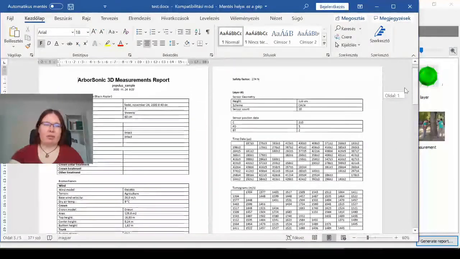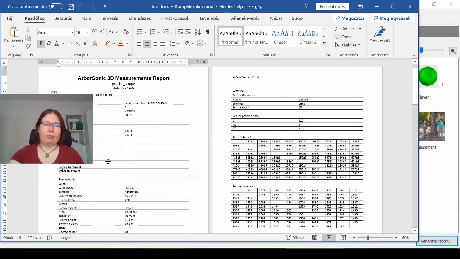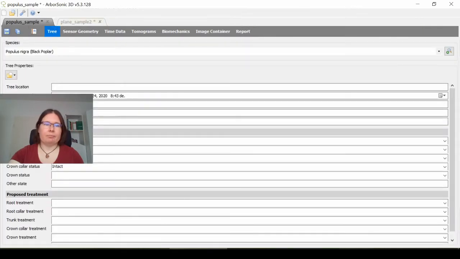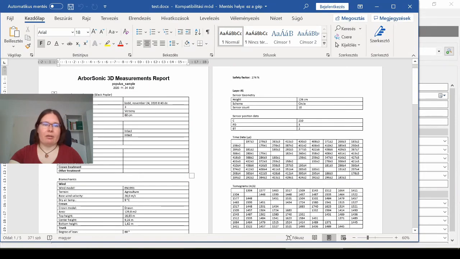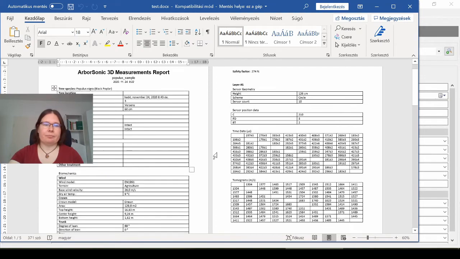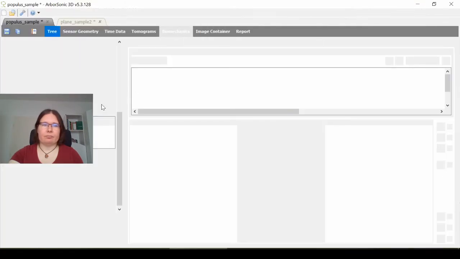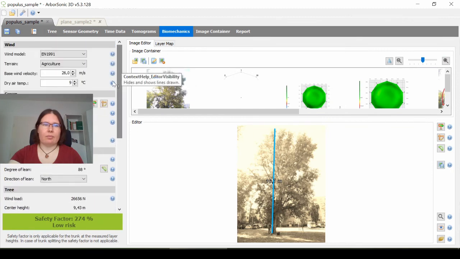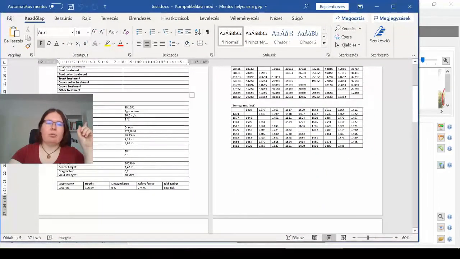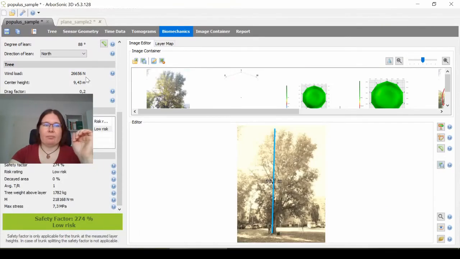As you can see, it includes the data from the tree tab. So what you have filled here, it will be at the beginning of the report. It includes the biomechanics evaluation, in this case, please keep in mind that the report includes only one biomechanical evaluation, which is the last one which was set.